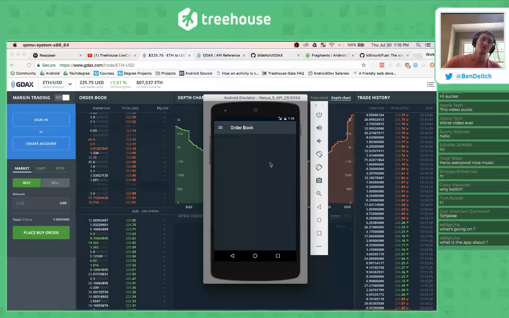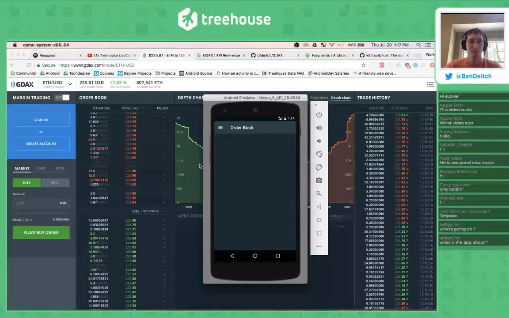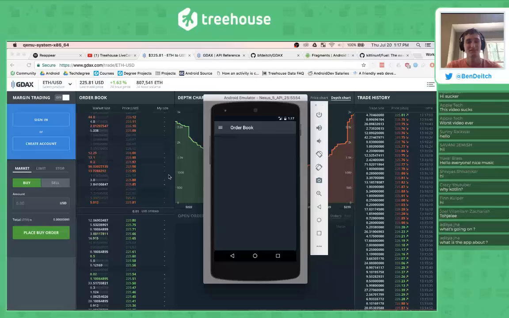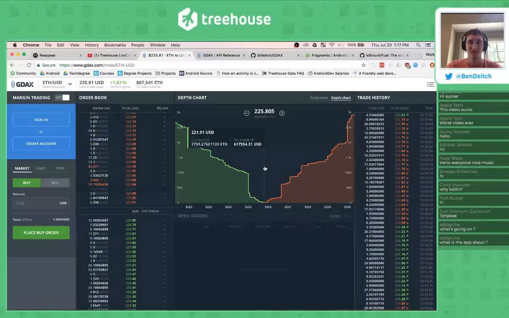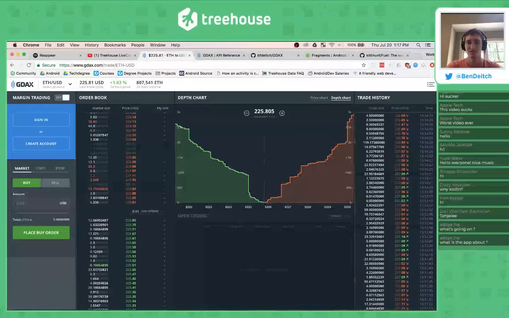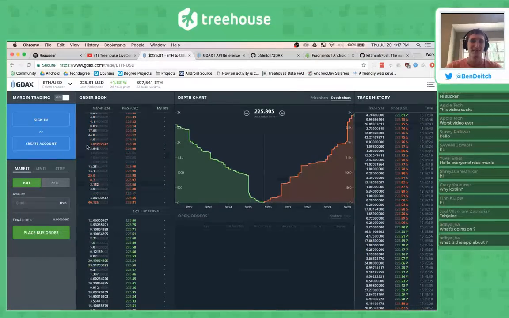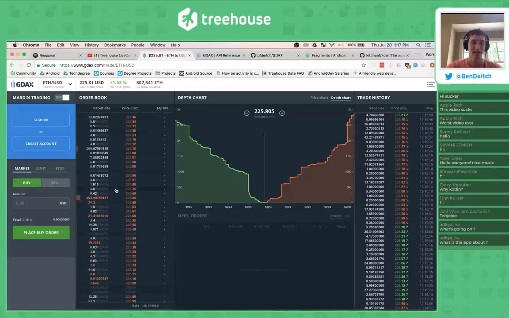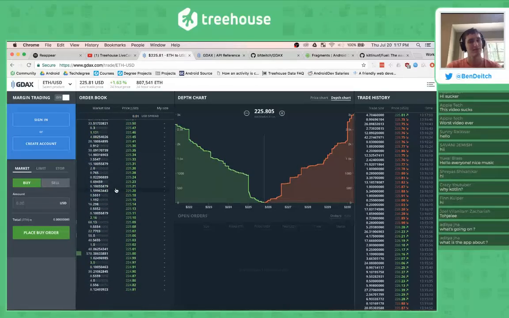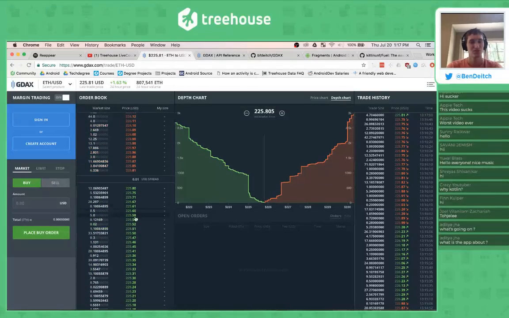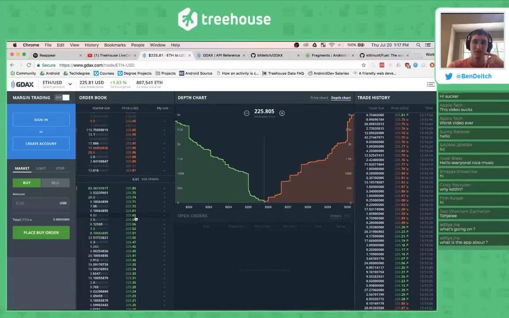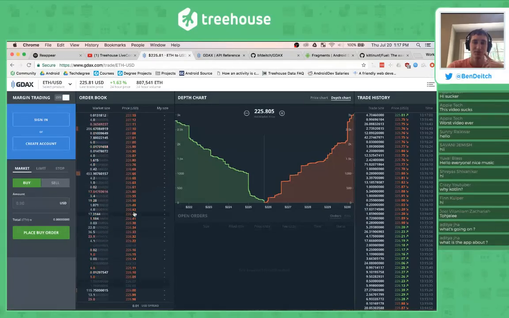All right, so first thing we need to do is figure out what we want this layout to look like. And what makes that difficult is that here, it's not like the trade history section. The trade history section is just up and down, just use RecyclerView, really easy. You can scroll through it. But this order book section has kind of two up and downs. There's basically two RecyclerViews, which is a little bit confusing, but I'm thinking maybe we'll try this.